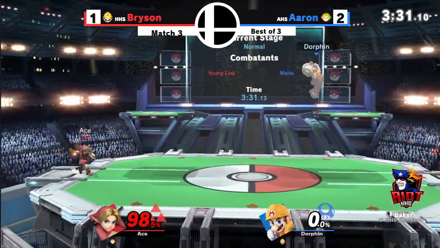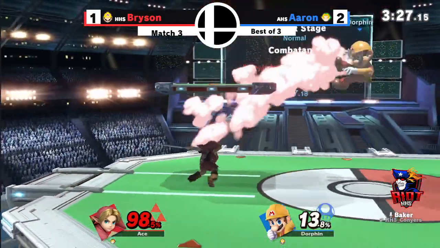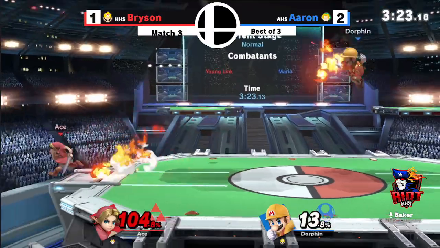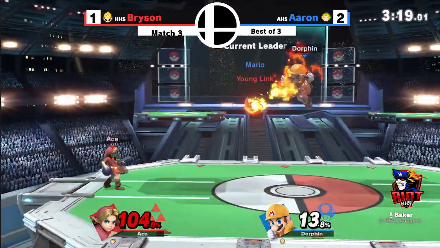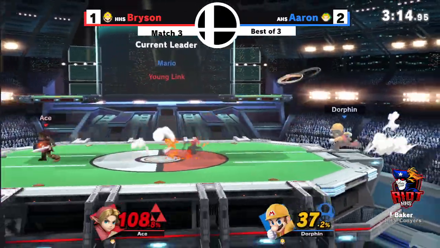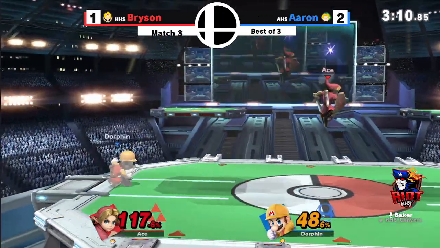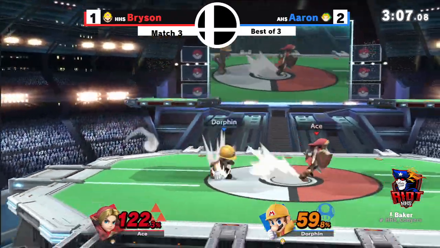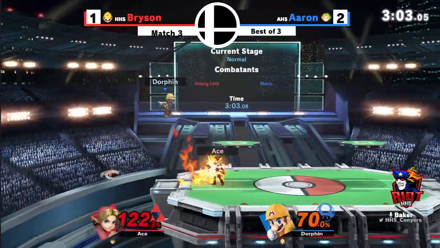But yeah, Aaron doing a good job here of maintaining the neutral zone. That's one of the things, the reading part. You start seeing some of the common behaviors coming out, like the setups are pretty same or very similar. But Young Link playing this neutral really well right now, getting some zoning pressure. I mean, Mario throwing fireballs, he's throwing bombs.